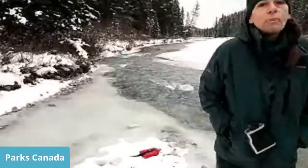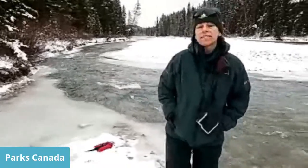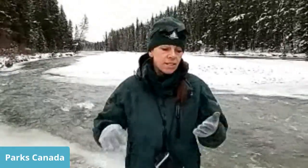So we have a system of national parks and marine protected areas across the country, and one of our really important mandates is to make sure that as park employees, we're doing our best to take care of the park for Canadians and telling them how everything is going. And so we monitor our important animals and plants and the water, and also some of the processes that have to happen for the forest and the water to be healthy.